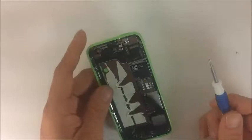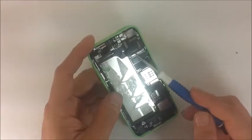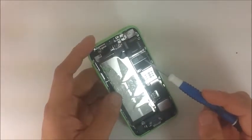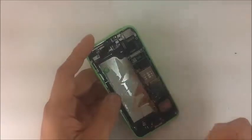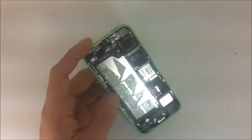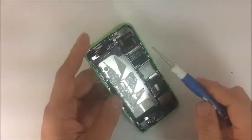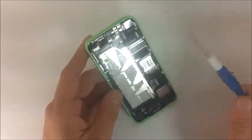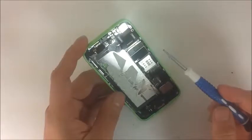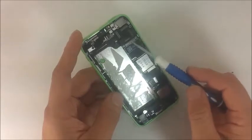I haven't made a video myself. I've done it many times, I just haven't made a video of how to replace these pads, but I've seen a couple on YouTube and on other public videos that seem to get the point across. So I figured there's no real necessary point in me making one for myself when it's just going to be the exact same video. So I'm going to link the video in our micro soldering section of how to replace these as well. And once again, I'm letting you know ahead of time, they're not my personal videos. I did not make those videos, but I'm going to link them because I feel that they really do a good job getting the points across.